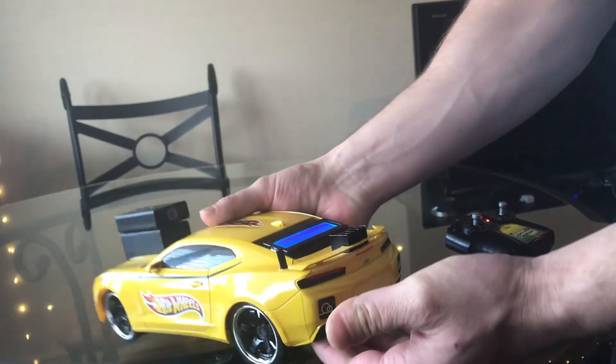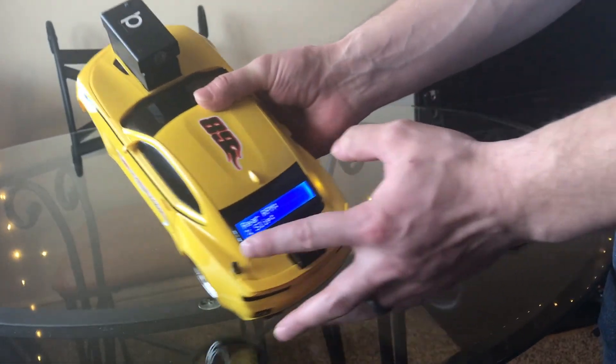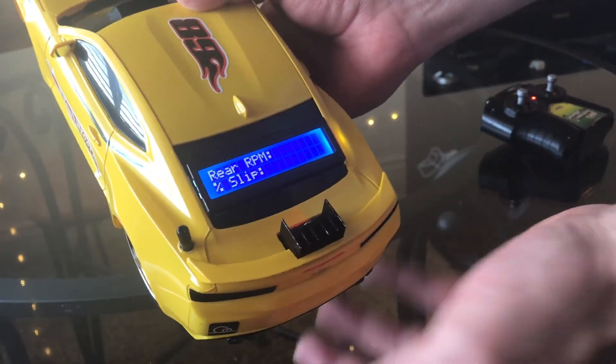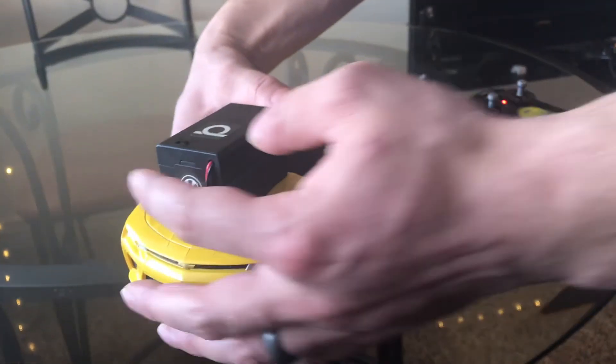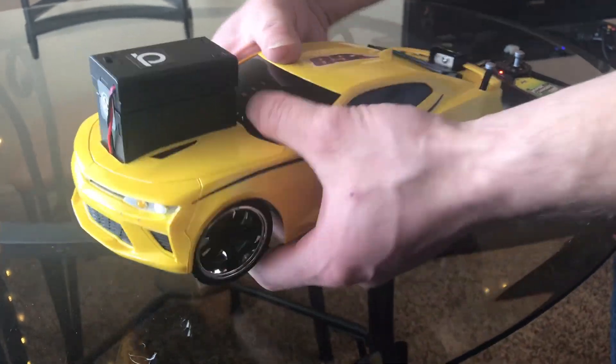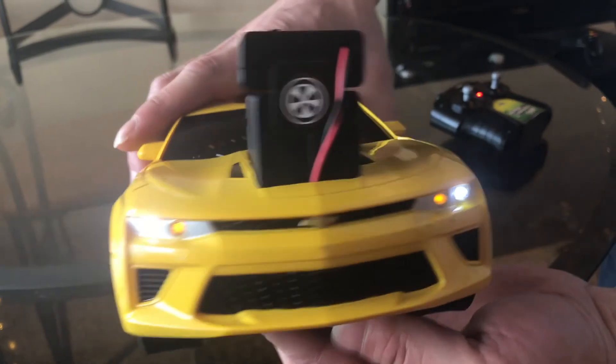When I plug in this little 9-volt battery, the Arduino turns on and shows me the rear RPM for the rear wheels and the percent slippage compared to the front wheels. Then I turn on this right here, and that turns on the power to the motors — to the H-bridge. And I also admire my little headlights in the front.